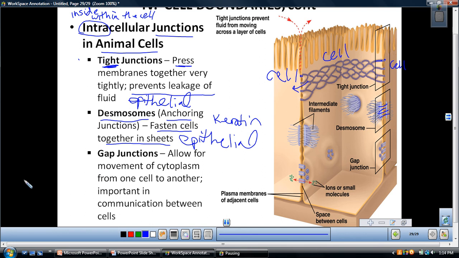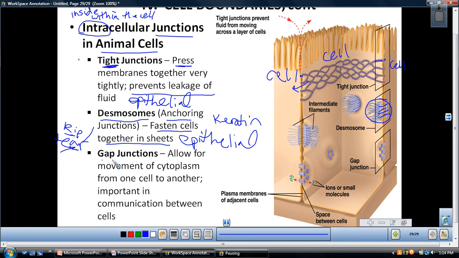One thing I did want to mention on this too, because I know I have quite a few athletes in class. If you are a weightlifter and you want to increase bulk in muscles, a lot of you know from working out that you can rip and tear muscle cells, and when you do that, you get more bulk. This is what you're ripping and tearing. When you rip and tear a muscle cell, you're pulling away the desmosomes, or the anchoring junctions between the cells, which then makes them bulkier, and you get that muscle mass as far as when weightlifters are trying to bulk up. So they can also attach muscle cells together in a muscle to create that sheet of muscle cells. It's the rupturing of those that creates that bulk.